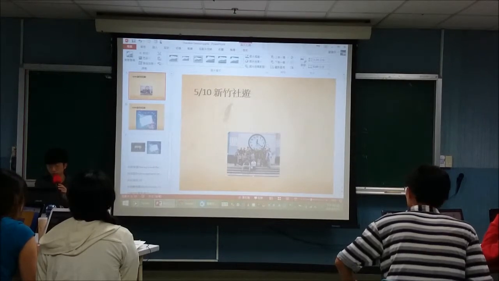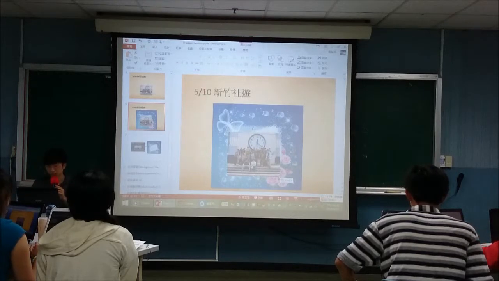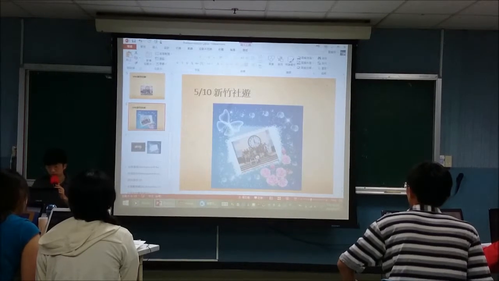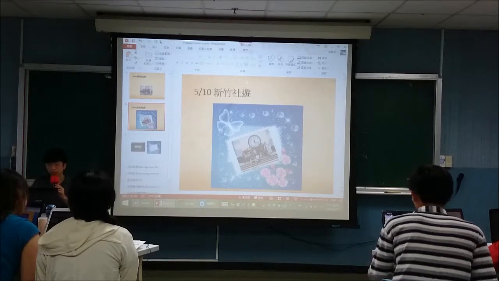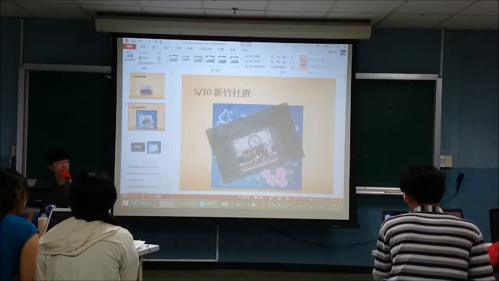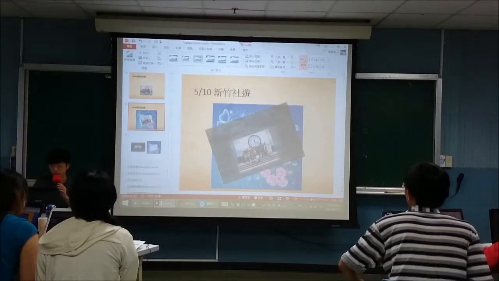Now you do copy and paste over here. Rotate a little bit and see if the image fits or not. Uh-oh, looks like it doesn't fit. In this situation, there's no need to worry. Press crop again, because the image is still there. The place you crop, you can still undo it.